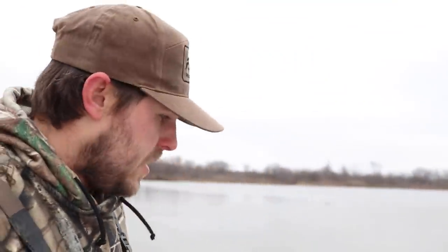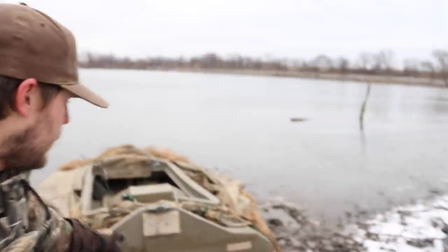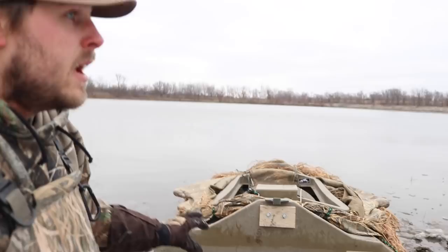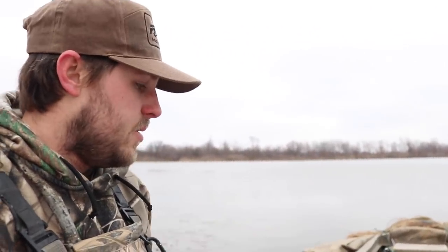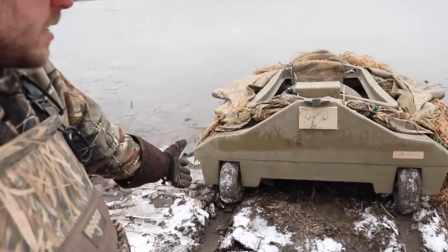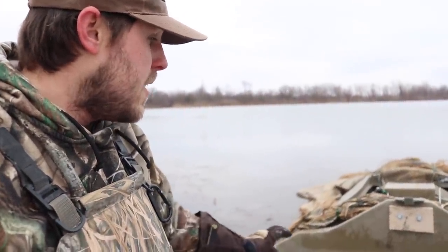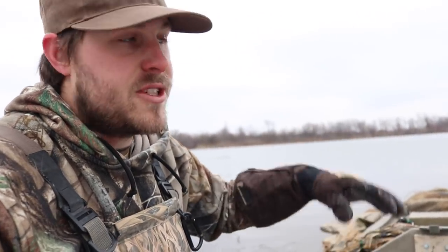All right, so here's kind of how I like to do this. When I hunt, I take the motor off the boat and stash it somewhere else. If you guys look down here, you can see these wheels on this boat. I get a lot of questions about how this runs shallow. You can see here, it just digs itself down into the mud and makes it incredibly difficult to move. So these are removable. I just haven't taken them off because I kind of like them for getting in and out of the garage and into the truck.